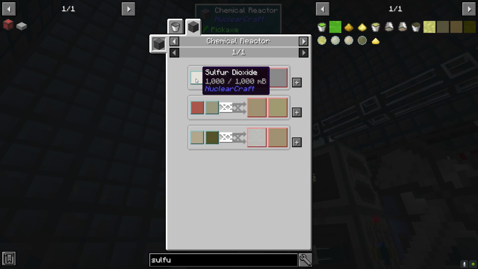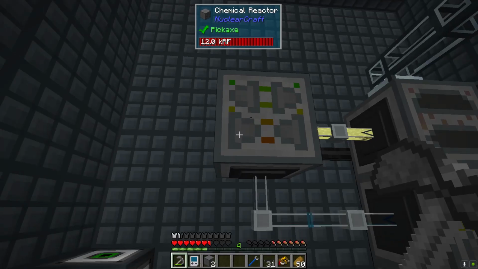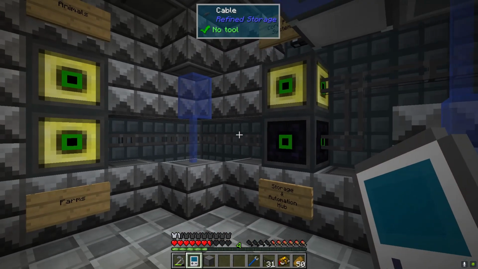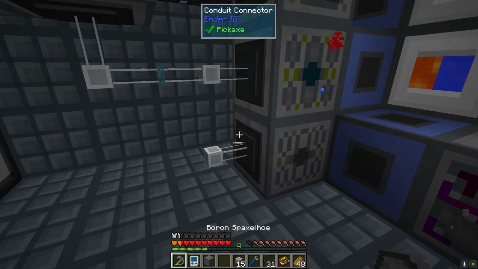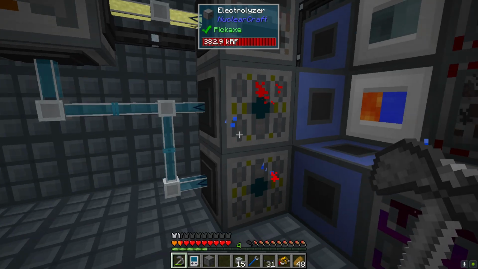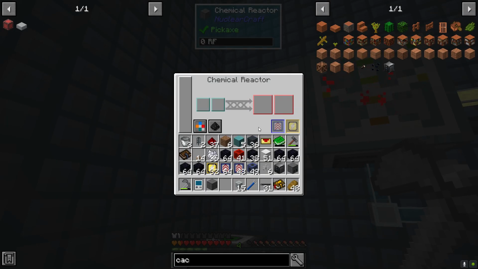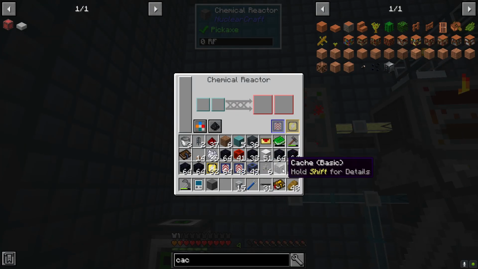And then for our sulfur trioxide, that with oxygen again in a chemical reactor is going to get us what we need. So let's go ahead, set this up, and let me go get some more fluid conduits also. Okay, so what we're going to do, let's first do this and connect that and say extract's always active. So we just got more oxygen coming from that other electrolyzer to feed these. You can see this is backed up. I'm probably going to add some speed upgrades, but I may have to speed up the electrolyzers if I do that, just so we're producing more oxygen. But let's go ahead and see.